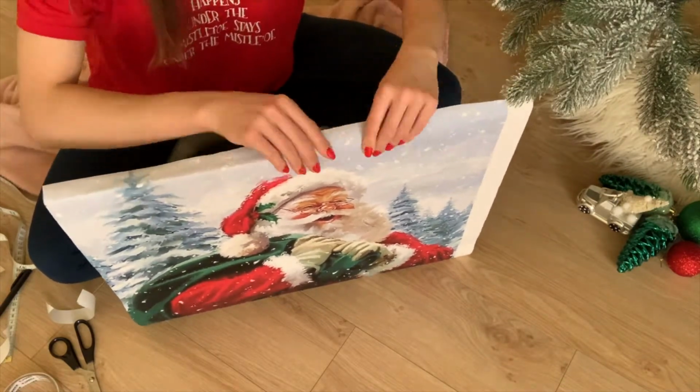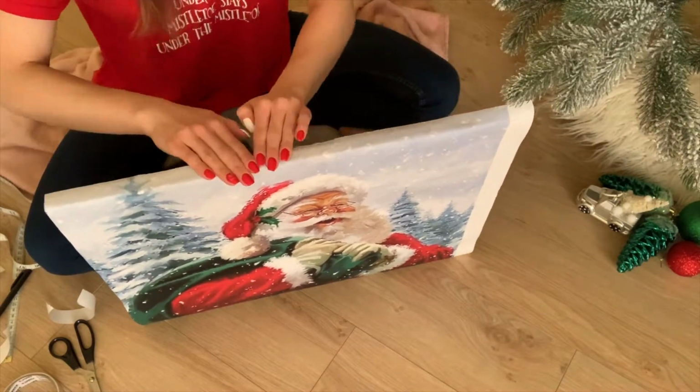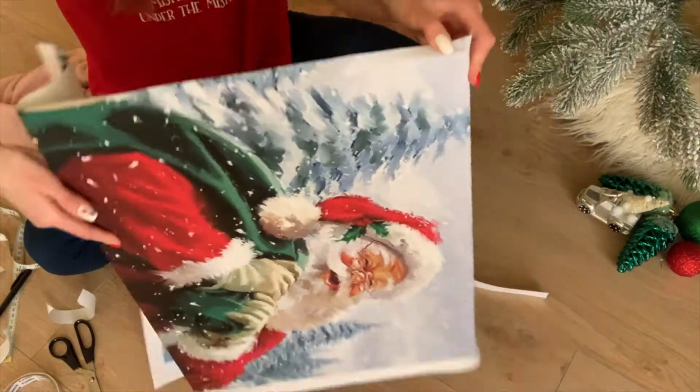When you glue the opposite sides, create a tension.